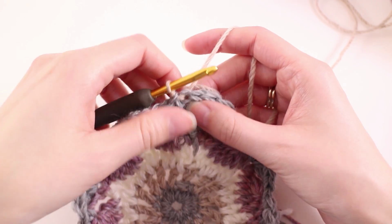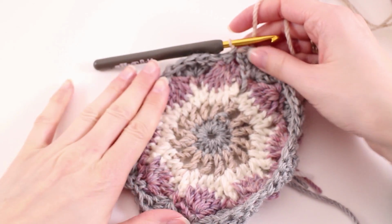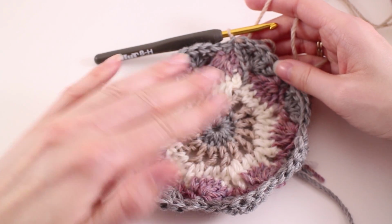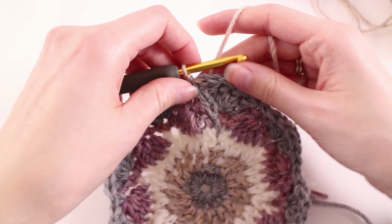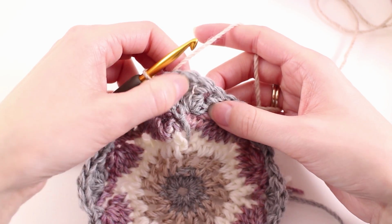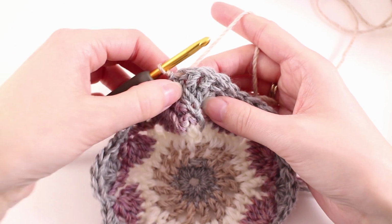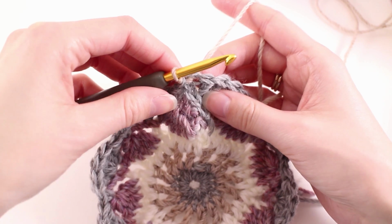Now for round 6, what we're going to do is turn what we have here, kind of like a flower shape, sort of a circle, into a square with this round. What we want to do is start in the middle of this group of stitches that we have here. So we're in our chain right now.